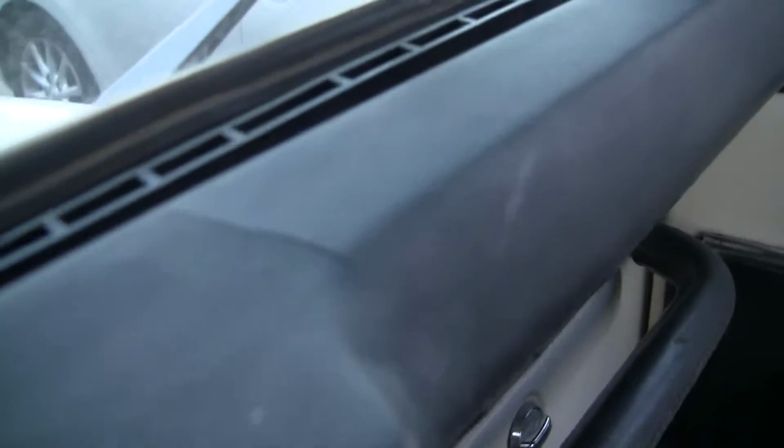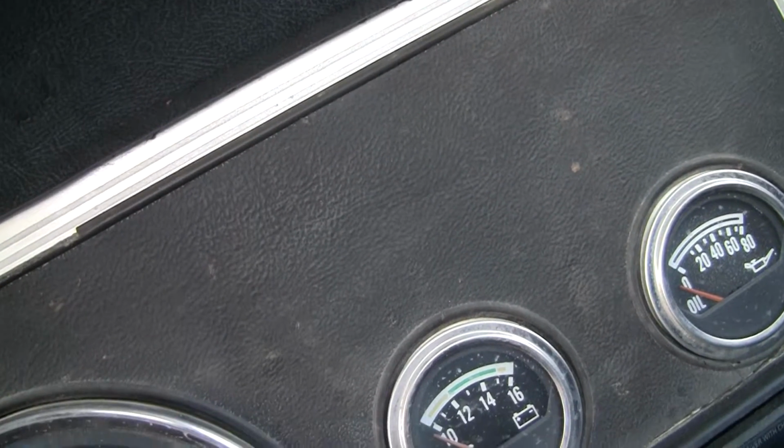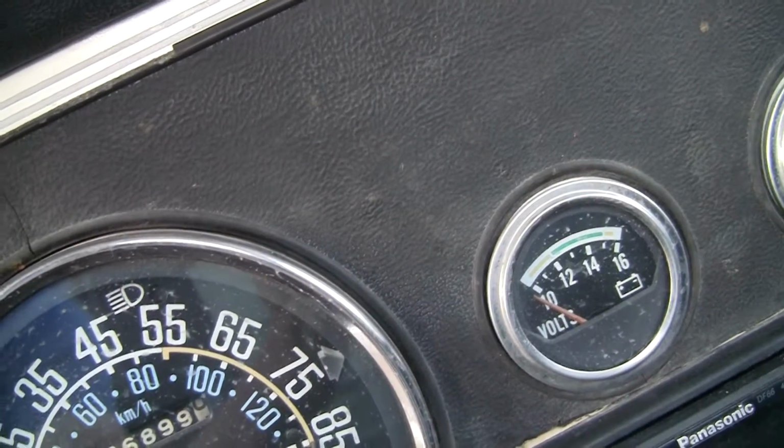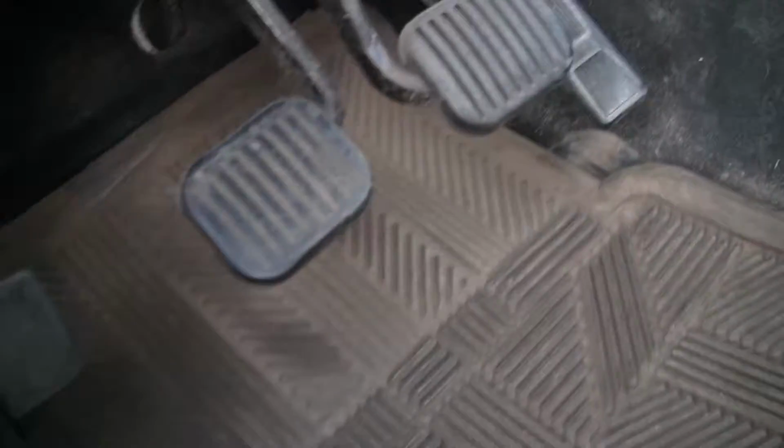There's the inside. A lot of the rubber is cracking in places, and some of the dash has little cracks in it. You'll see it needs reupholstered. Odometer 196,899. I know some of the gauges work, and some of them didn't seem to work that well. The tach only seems like it kicks on when it's moist outside, when there's a lot of humidity. Clock works.